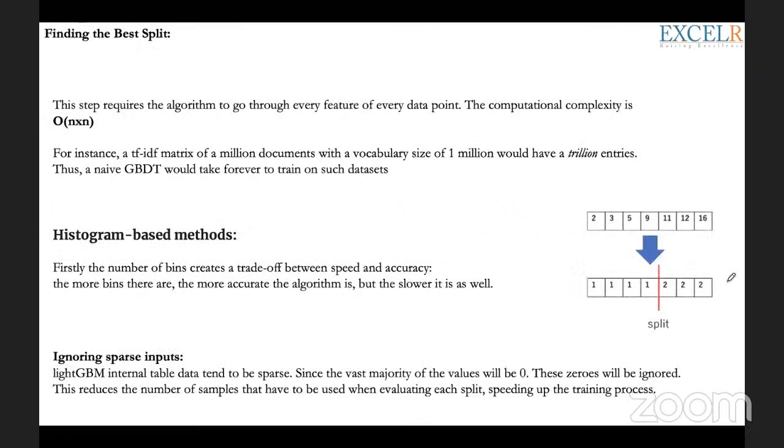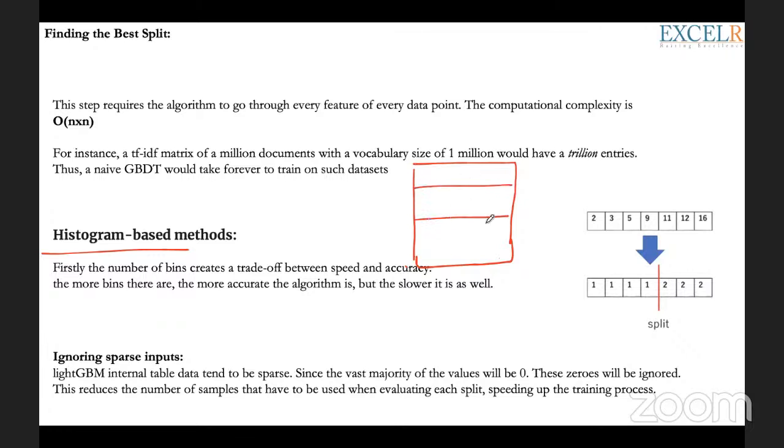Right. And here also we have certain enhancements in this LGBM to speed up the learning process. Those enhancements are like this. The histogram based method. So what is this histogram based method? While splitting a decision tree, we have seen that it has to go through each and every feature.